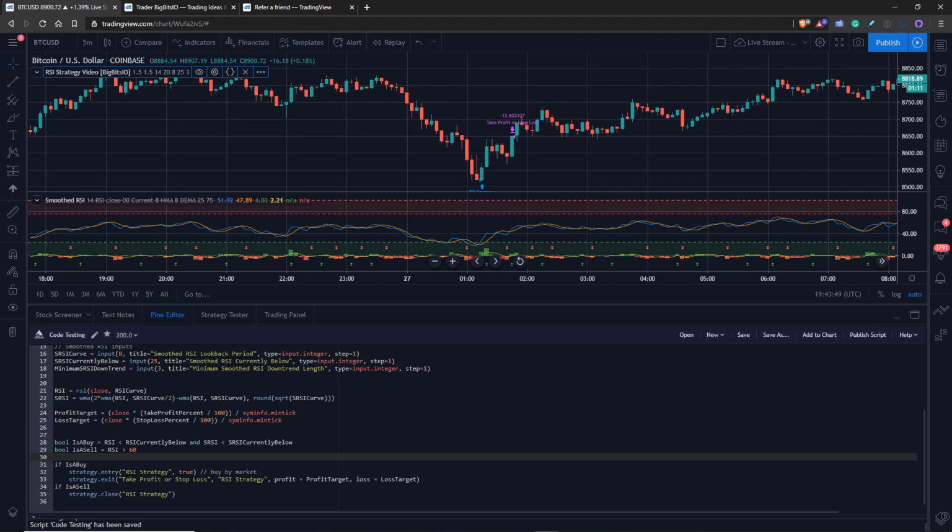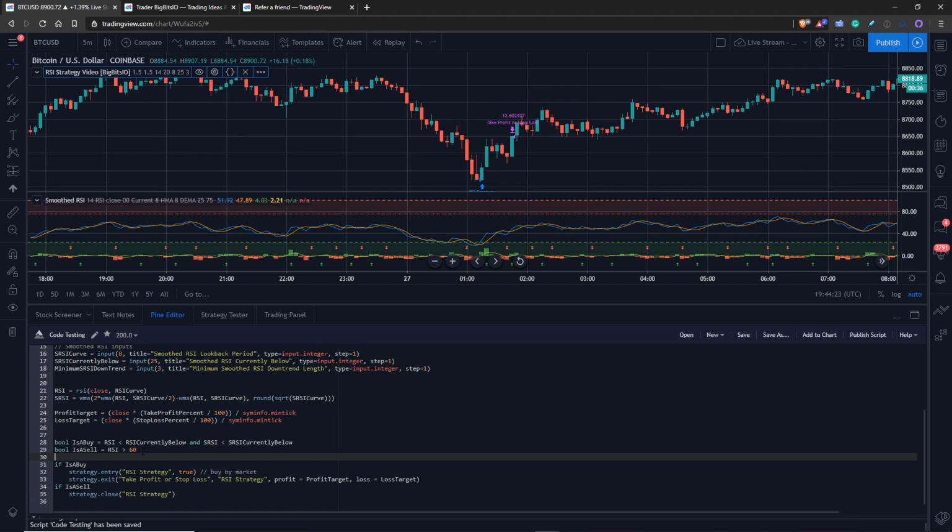Now I know we also set the profit target and the loss target, but what can happen a lot of times is the price can just go sideways and you want to get out of the trade. If you flip your equity more and more on a high percentage winning trade, you don't want your equity stuck in a trade for a very long time. You want to get out of it eventually. So what we're doing here is we're just going to sell whenever the RSI goes back above 60.